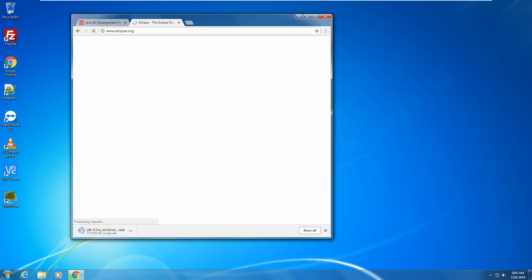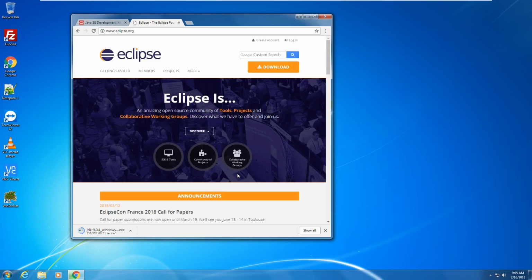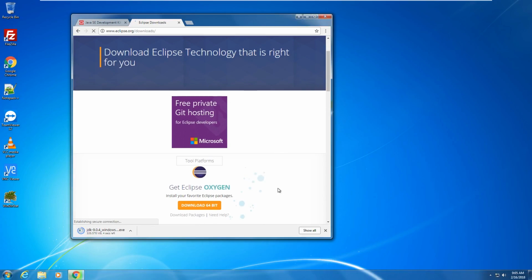eclipse.org. And again, right now all you're doing is taking notes, asking questions, and watching. You don't have to be doing it, unless you have a laptop and you want to do it at the same time, that's fine. Whatever version of Eclipse you download may be slightly different than what we're using in here. The version that we are using was released probably back in June of '17. So at this point they've probably released a new one, so it might look slightly different, but functionally it'll be identical.